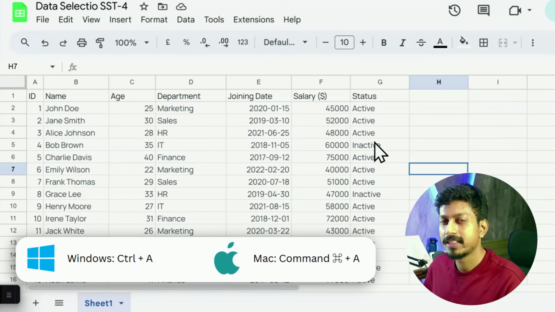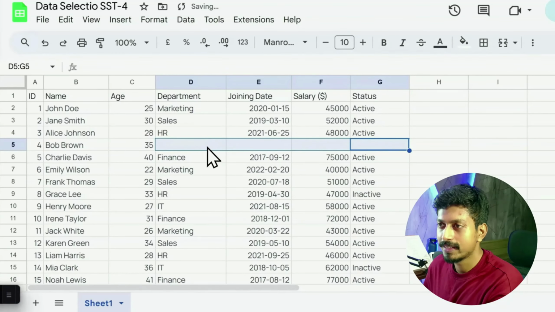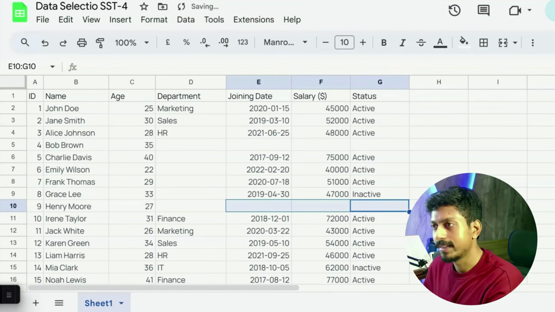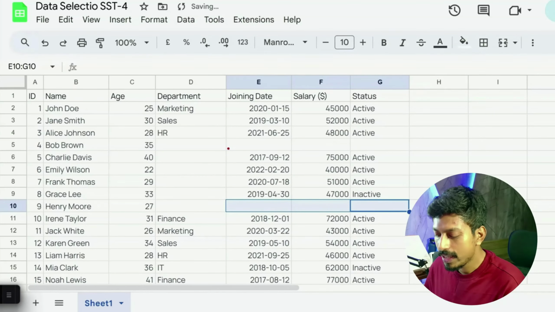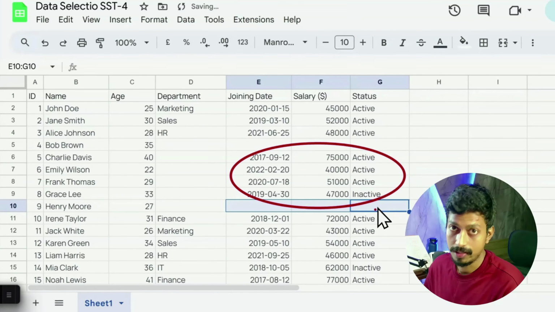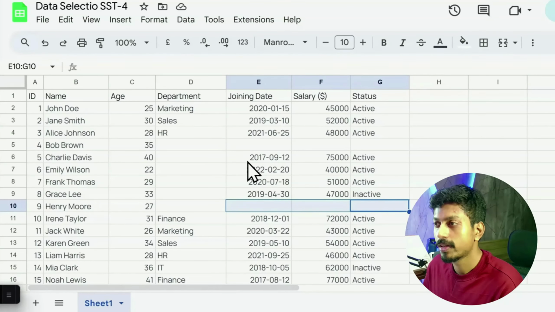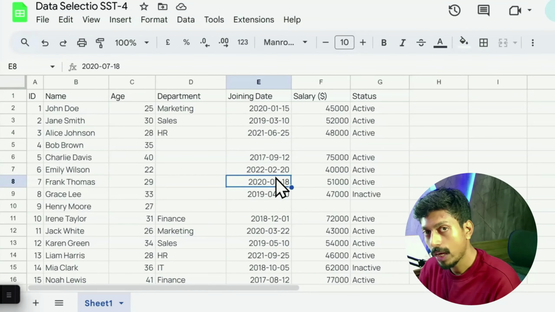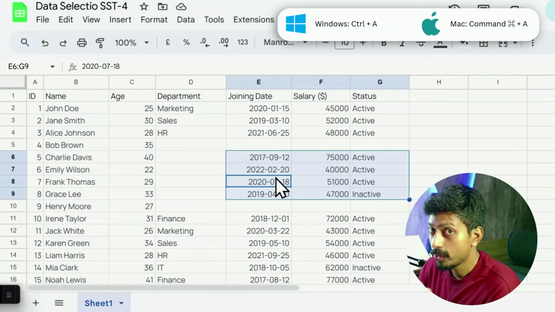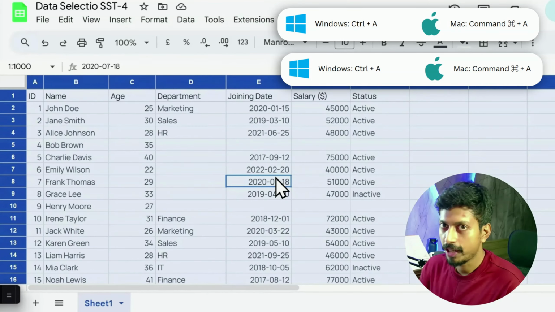Let me show you one more interesting thing that only pros know about. I'll select some part of this row and delete it. I'll select some part of this column and delete it. And I'll select this part and delete this. Okay? And now what you see here is something familiar. It is an island here. I told you about this in the last video, right? So when you have an island and you click on a cell from that island, and now I press Ctrl A, you see the island got selected. You get the idea, right? If I press Ctrl A again, this time the entire sheet got selected.